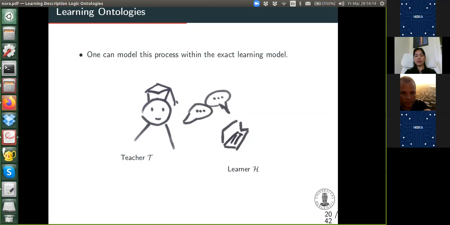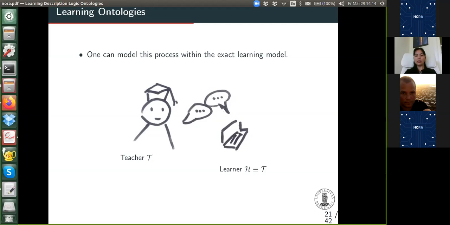Essentially, one would represent the knowledge of the teacher, let's say here with the symbol T, and we assume that such an ontology exists, that this teacher is able to answer questions about it, but not able to formulate it, to model this in an easy way, as it requires also knowledge about the technology behind this. And the learner would have a hypothesis, where the goal is to construct a hypothesis that reflects the knowledge of the teacher in more technical terms and is equivalent to this ontology.